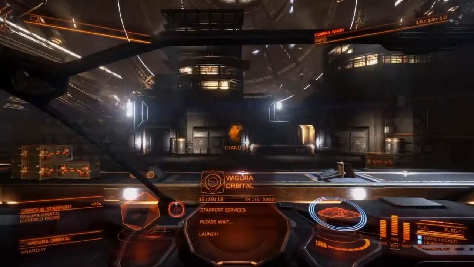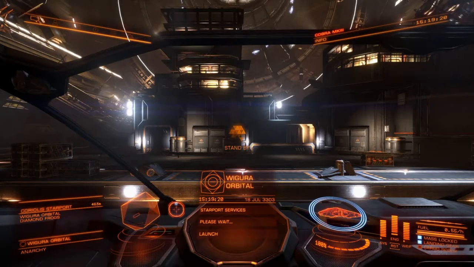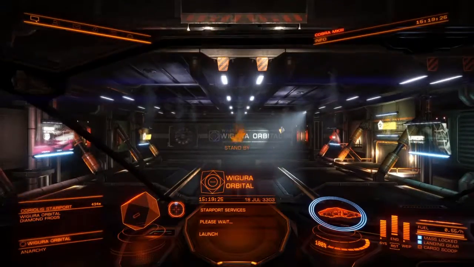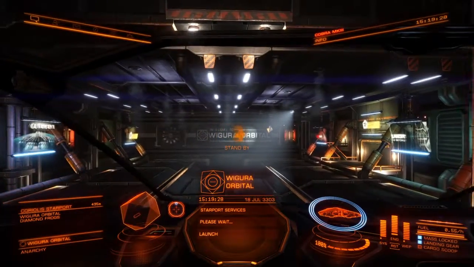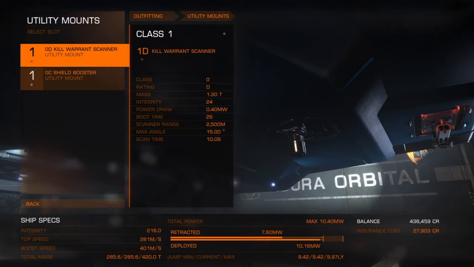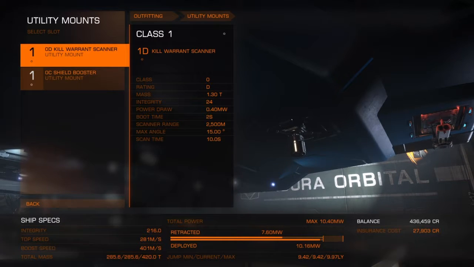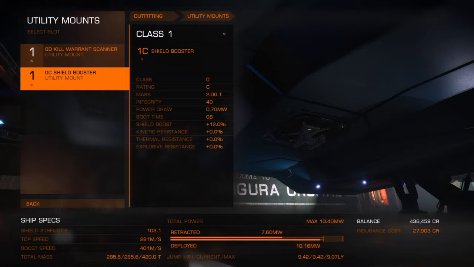In the meantime, I'll see if there's anything that I can add to my ship. I've been looking at maybe getting a, what do you call them? A warrant scanner. Alright guys, I'll show you a little of what's going on with my ship. We just recently got the kill warrant scanner and a shield booster as well.